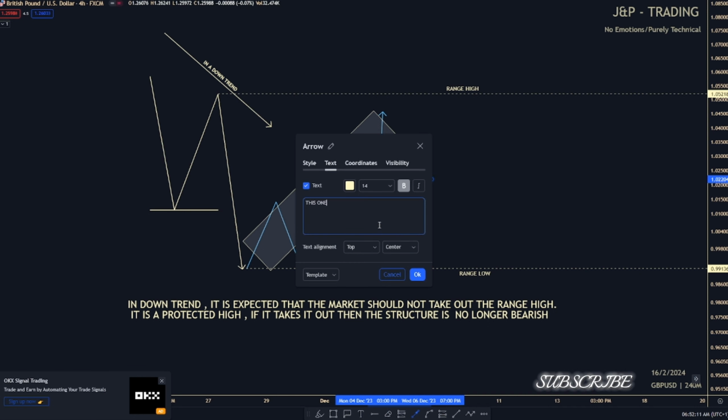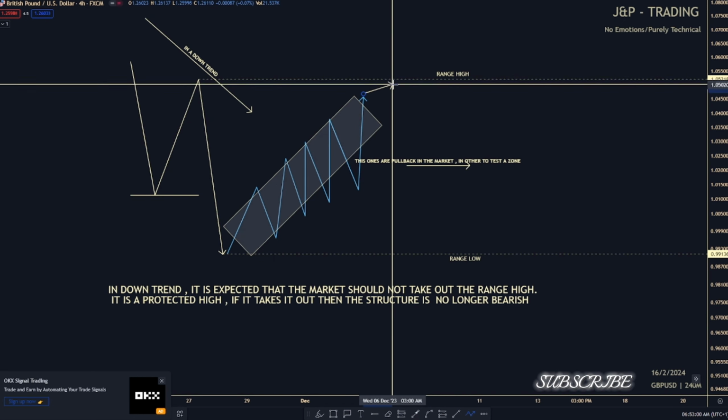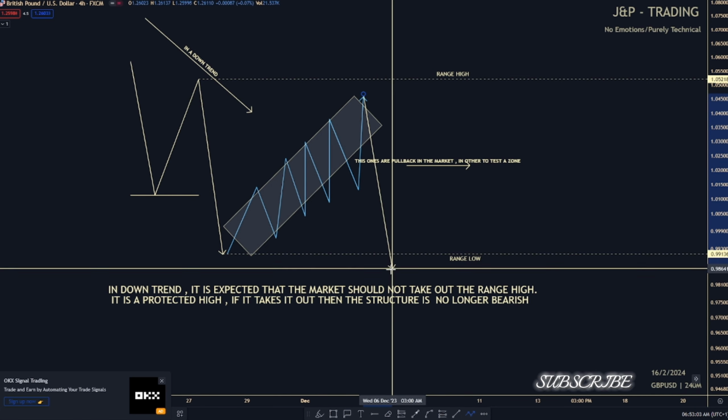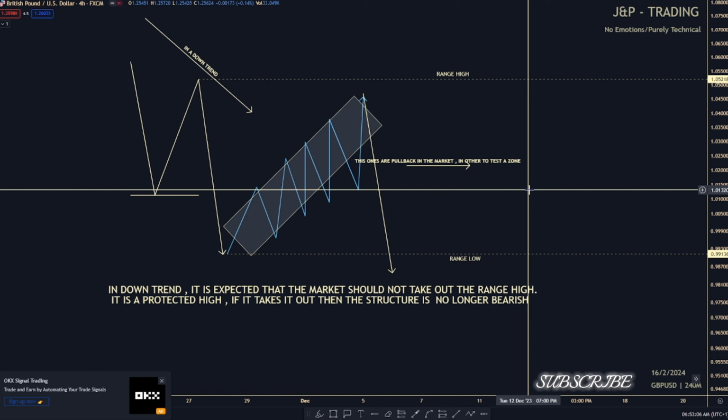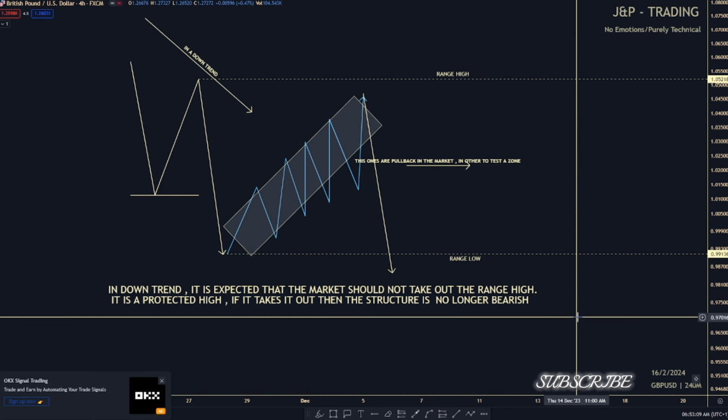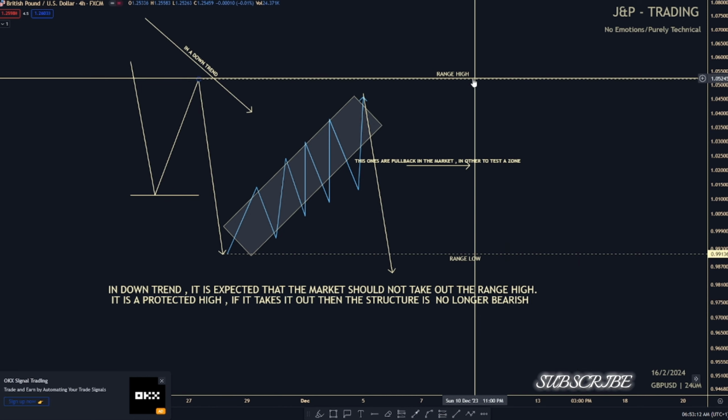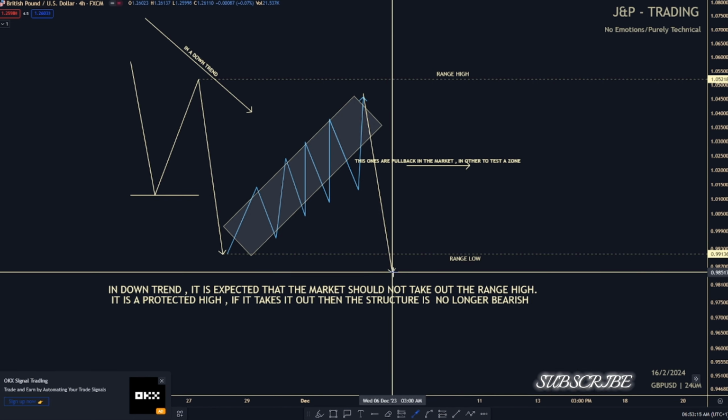And getting the valuable information. Now, for the fact that the market did not take out that range high, we are still expecting that the market will drop. So in a situation like this, you mark out your point of interest, you place your order and you expect that the market will drop and clear out another low. If that is completed, you now can expect that the market will start selling all the way down until it creates another low. I hope you guys are following.